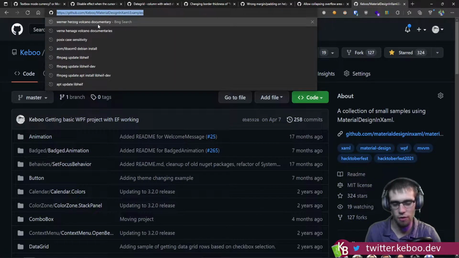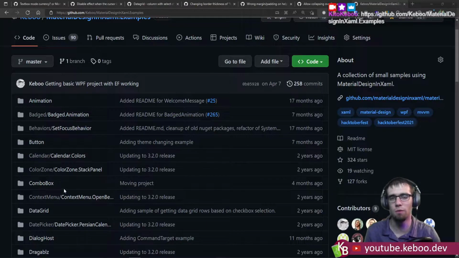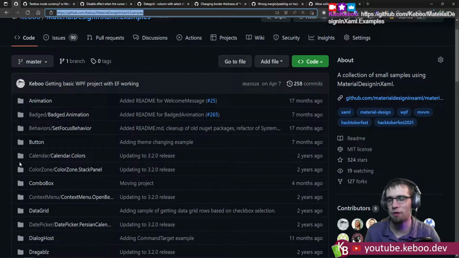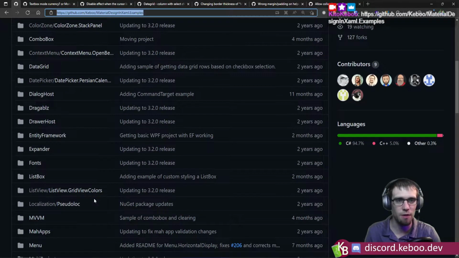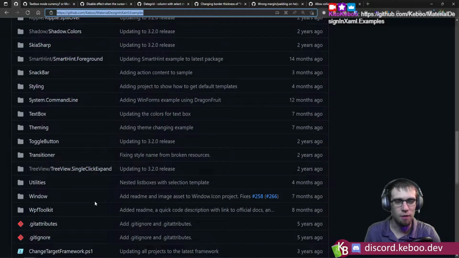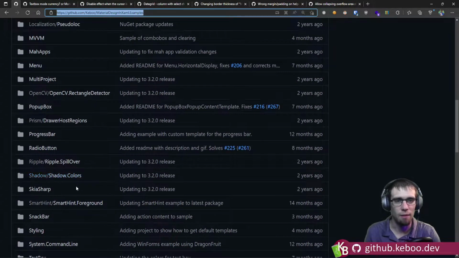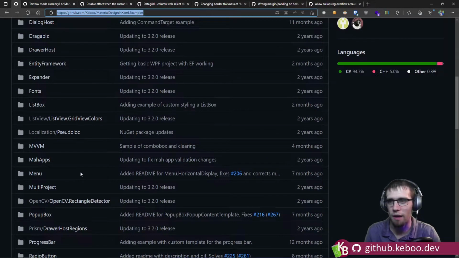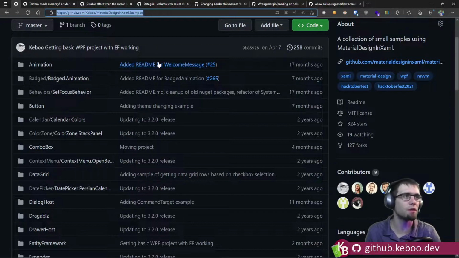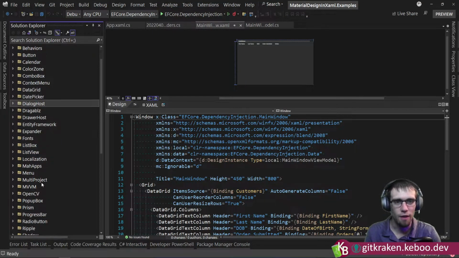So I have a repository. It's named Material Design in XAML examples. And most of these do follow material design stuff. But it also has a bunch of just general stuff. Most of it's WPF. There's some EF in here. There's some OpenCV. There's WPF toolkit. There's some handful of utilities things. Some Skia Sharp. I thought there was a command line thing in here too. There's all kinds of stuff. Most of it's WPF. Most of it's material design in XAML. But I just throw things in here as I put together samples for people. So there's a lot of projects in here.